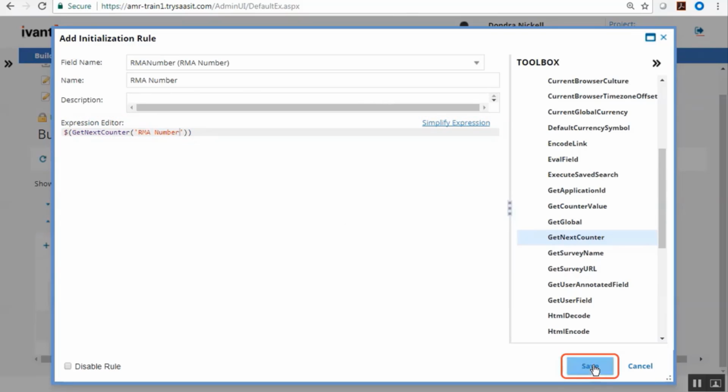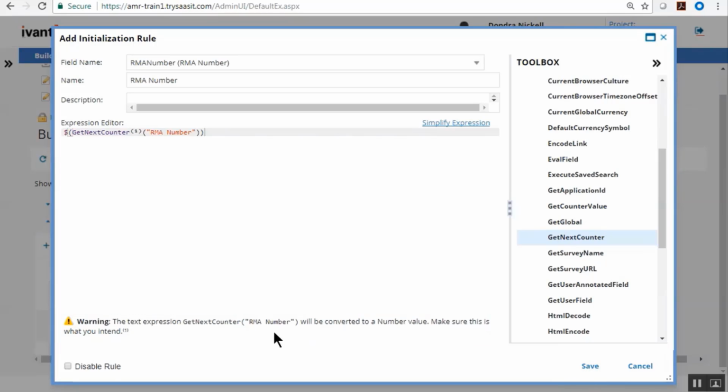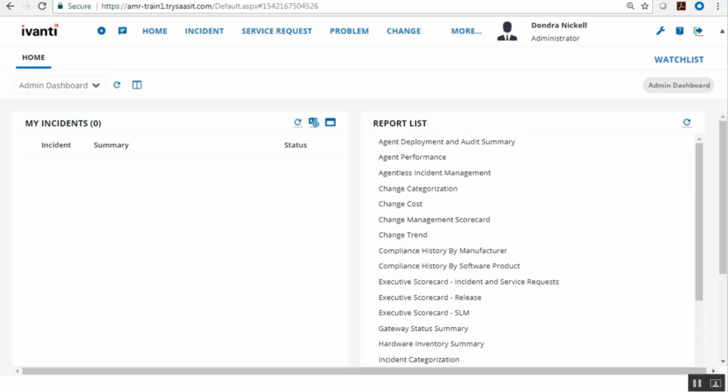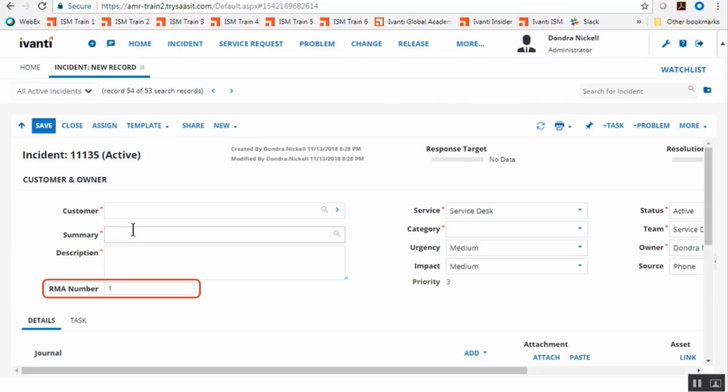Click Save. A warning may appear telling you that the expression will be converted into a number value. This is what we want, so we'll hit Save one more time. Navigating back to the Service Desk console, refreshing the browser, and creating a new incident, we can see that the RMA number field has populated with a 1.